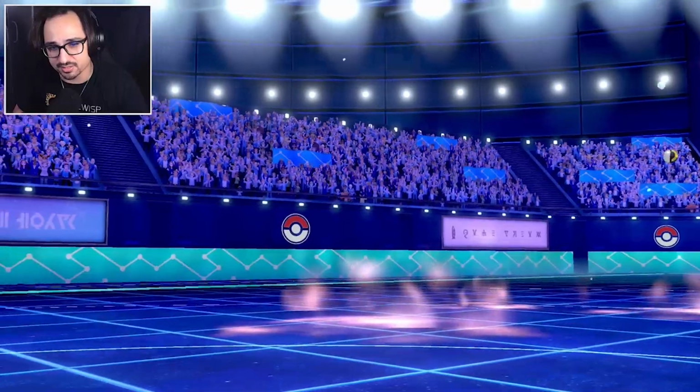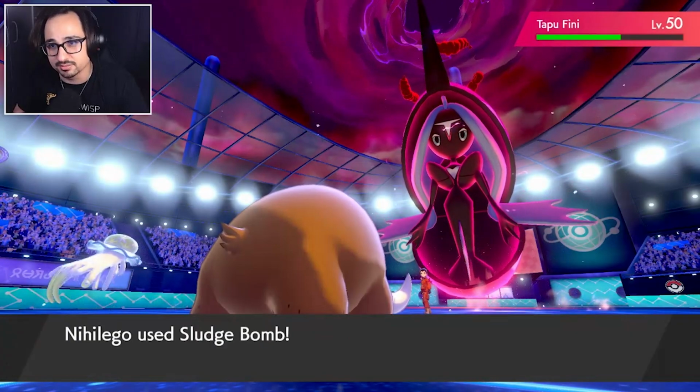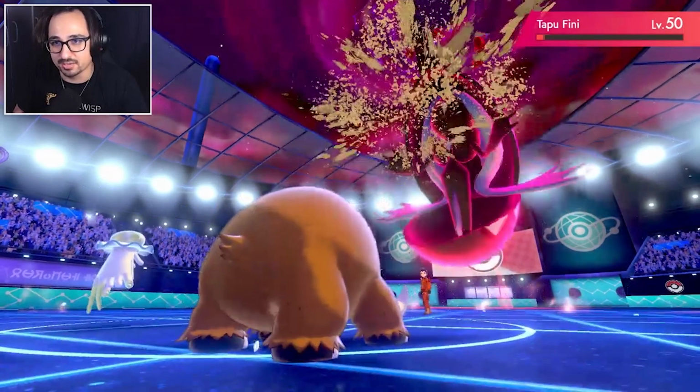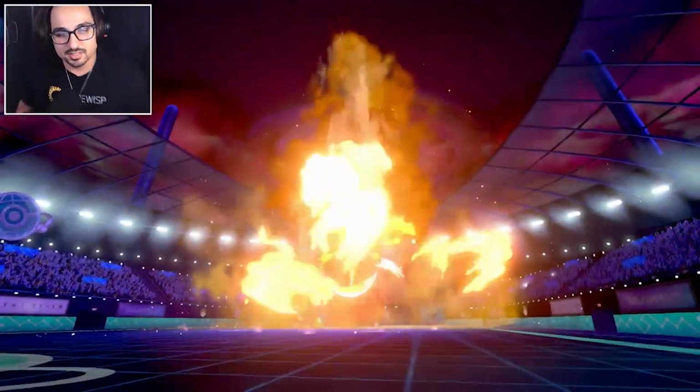Goes into Ferrothorn again. He still has not revealed his last Pokemon. He just kind of keeps swapping his T-Tar out for some reason. So we'll get the Finny down. He already used his berry, followed by the High Horsepower. There it is. Enough. Nice. Amazing.